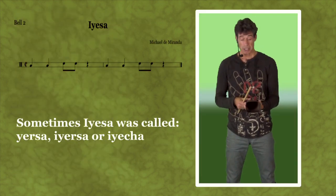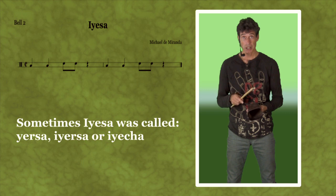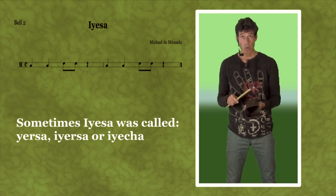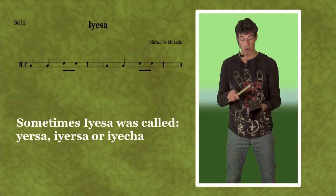The second bell has a pattern and goes like this. First 2 strokes on the open side, just on the beat. So 1, 2, 3, 4, 1, 2. And on the 3 there are 2 strokes and they are on the high sound, the high side of the bell. So you have 1, 2, 3, 4, 1, 2, 3, 4, 1, 2, 3, 4.